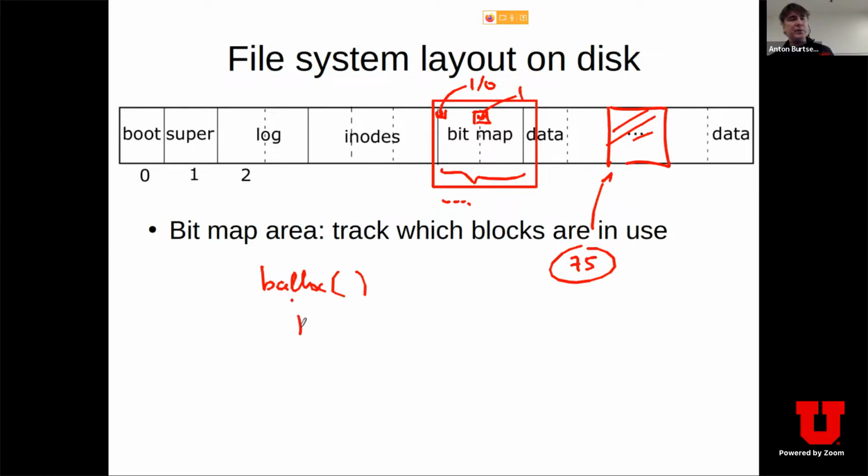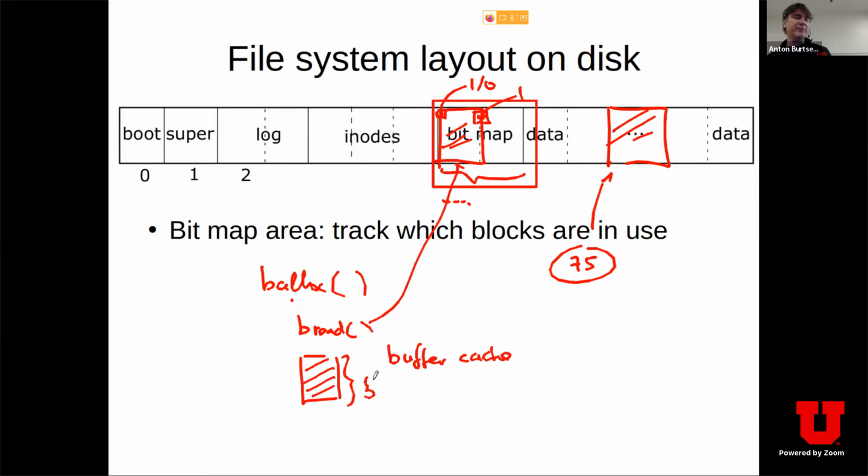It will do a block read of the first block in the bitmap area. We'll scan it when this block gets into the buffer cache and is represented by 512 bytes of memory. Then you do the scan on this one. If you do find it, you're done.